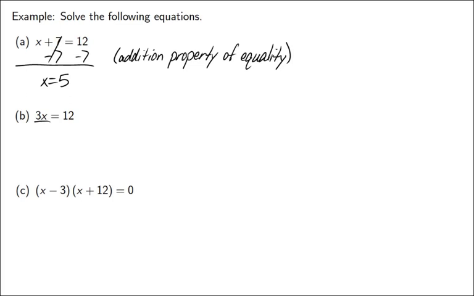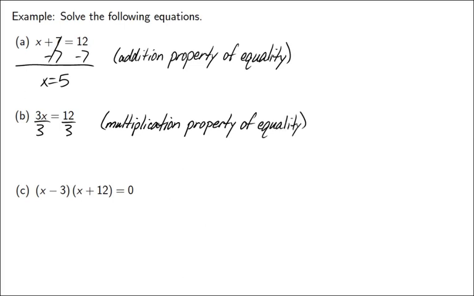Next problem. You guys know I just need to divide by 3. And the reason for this is the multiplication property of equality. So you might ask the question of what exactly is going on here with dividing by 3 and yet we call it multiplication? Well, dividing by 3 is the same as multiplying by 1/3, and all division can be phrased as multiplication in that manner. So we get x equals 4 for this problem.